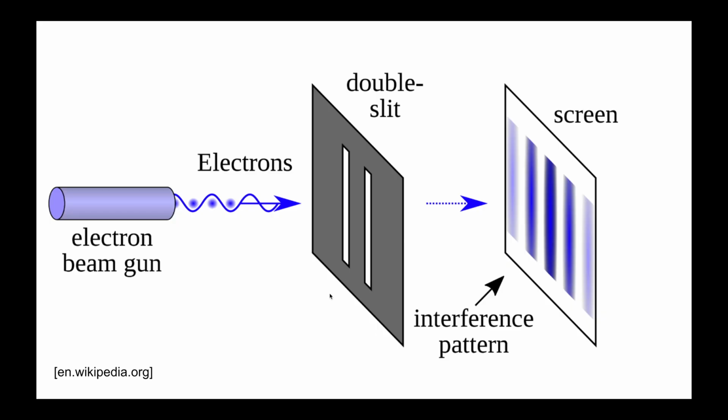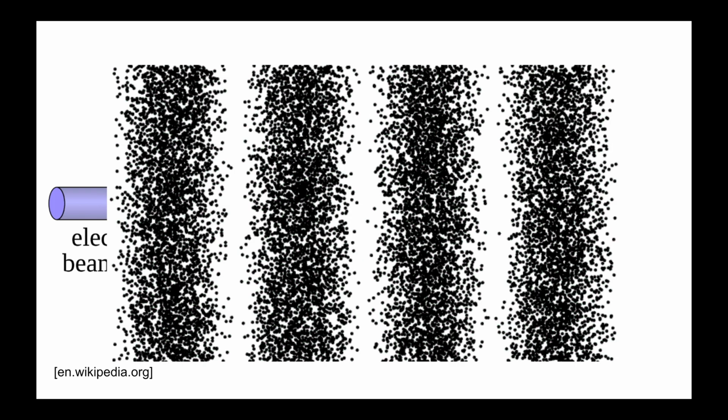Of course, there are two slits, and on the left, we fire an electron. It goes through the two slits and hits the screen. So basically, the electron is a wave. At the slits, it will split into two waves. Then the two waves will interfere with each other. So on the screen, we see an interference pattern. This is the interference pattern because there are multiple stripes.